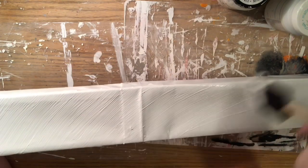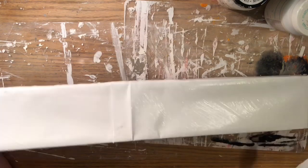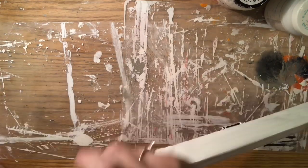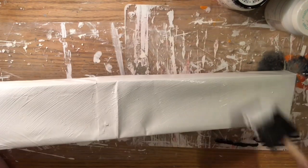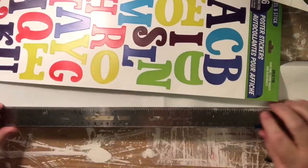Don't put your paint on too thick on top of the Mod Podge, and don't put your Mod Podge on too thick. But I'm just going to give this a nice even coat, and I brushed it back and forth to give it a little bit of texture, because again, Lisa likes that. She's an artist. She likes canvas and likes texture in her canvas. So I wanted to play that up for her. And I got all of the sides, top and bottom, and set it to dry.